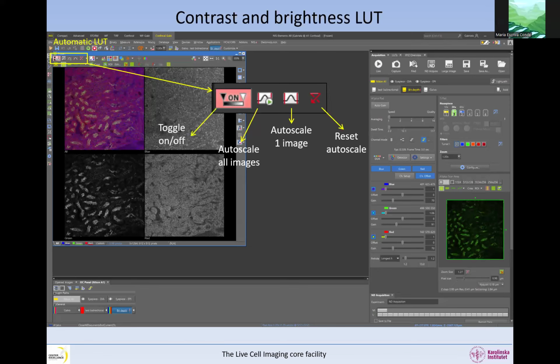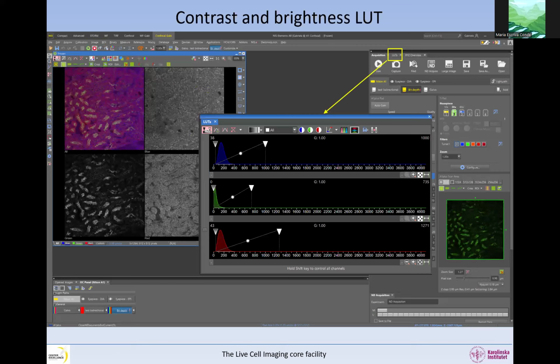This is the one that resets, and here is the manual. They all look very similar. When you click on auto scale, the display is going to show you as black the minimum in the image, and as white the maximum in the image, instead of showing black and white for the whole bitmap.